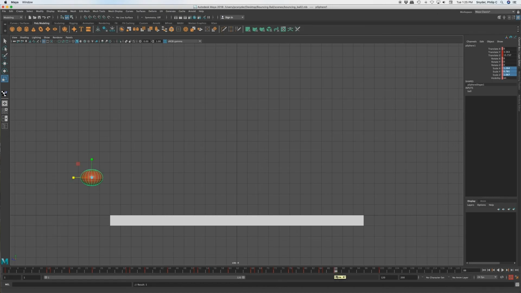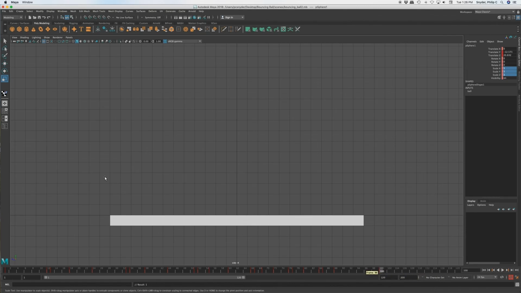And on this last frame of the last bounce up, that's on 88, we'll change that to 1. And it is going to disappear.